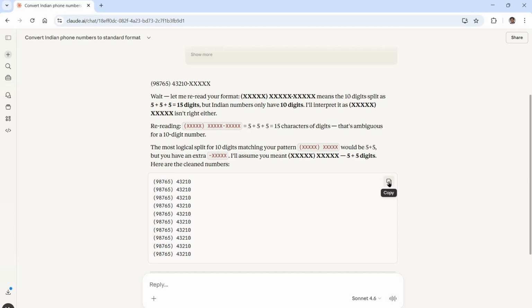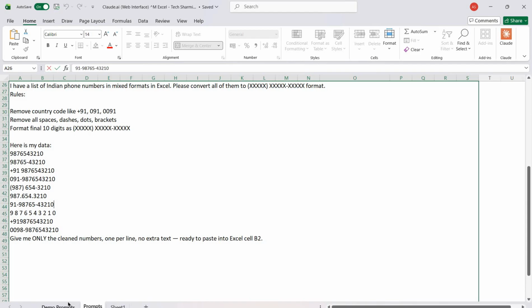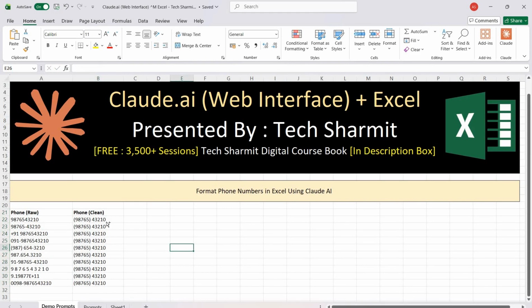So what I'll do, I'll just simply copy it from here, go to my Excel sheet, go to my demo page, and here I will just simply paste it. Okay, so you can see it generated my data. Now don't get confused about why it provided the same number in every cell, because we provided the same numbers, right? I have provided the same number because this is just for demo purposes, but in your case numbers would be different, and it will work with different numbers also. Just make sure that you specify your requirement clearly in the rules section.